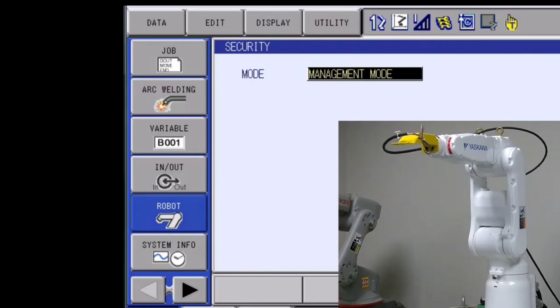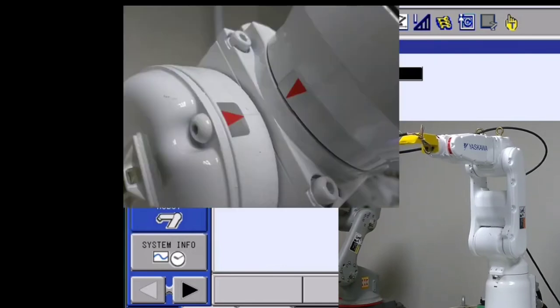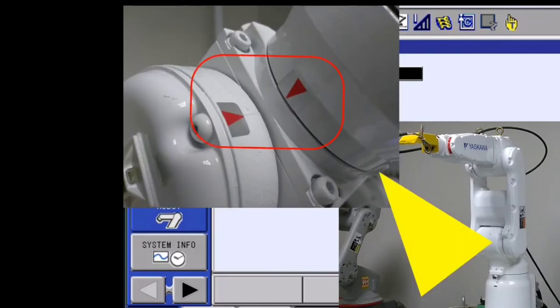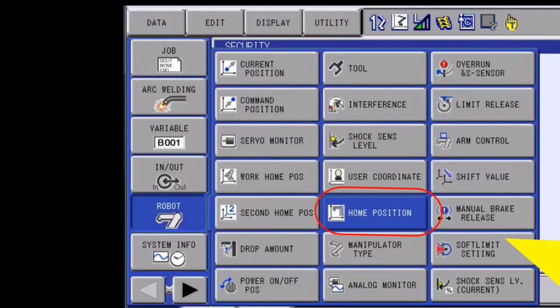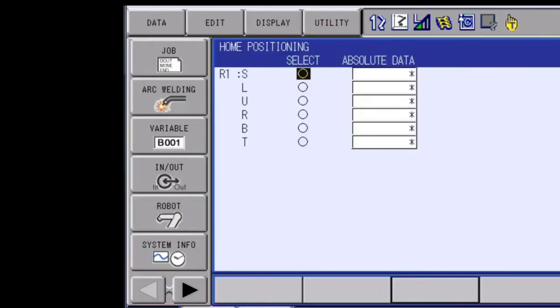After putting your robot in second home position by matching these eye marks, you see that your robot comes to the origin position, or home position, the second home position. When the robot comes to the home position, you see that your robot's 6 axis values are gone, or it doesn't remember them. Due to this, it shows an asterisk mark on them.